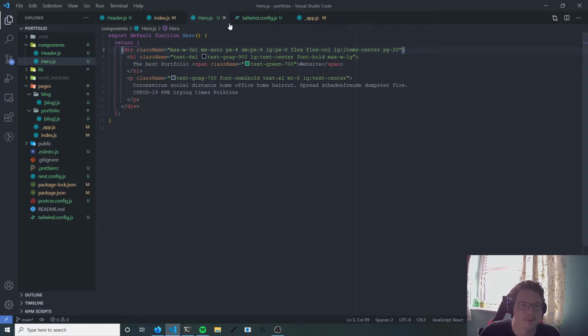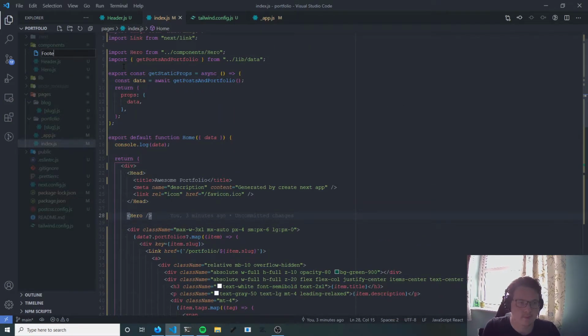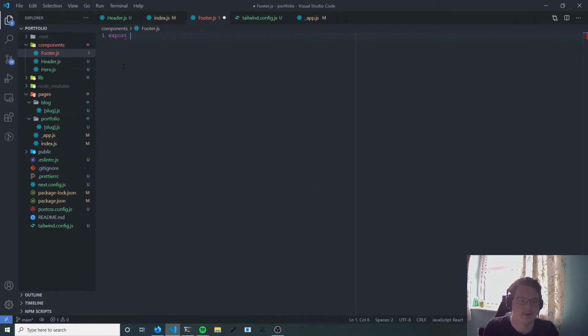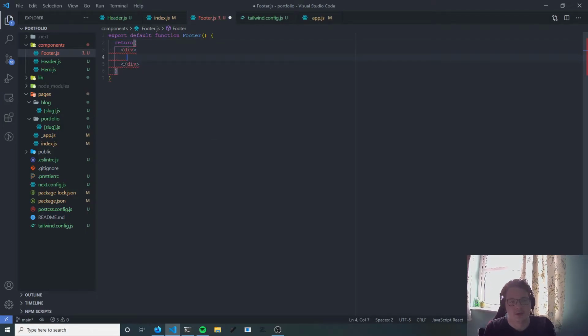Let's create a footer component. And like I say, I'm just going to export default footer. No, export default function footer. Return a div. And then, you know, we can do the whole, let's have two divs inside of here.